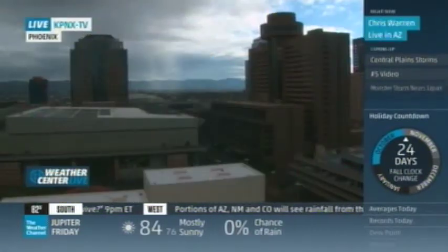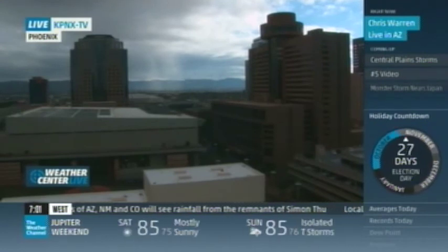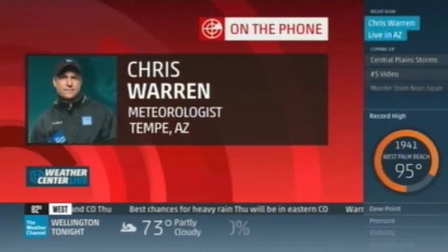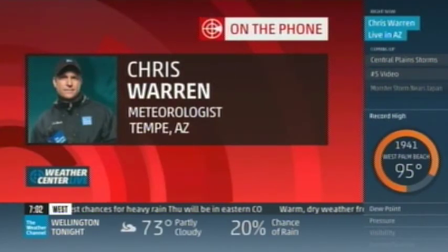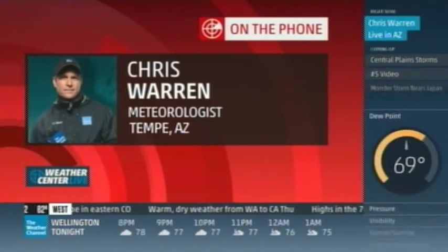Let's take a live look at the Valley of the Sun. Not so sunny today. Phoenix, a couple of sun rays kind of shining down there through some of the holes in the clouds. And also on the ground in the Phoenix area is Chris Warren. He is on assignment across Arizona for the heavy rains that were fueled by the tropics of the eastern Pacific. And this time, the remnants of Hurricane Simon. Chris joins us on the phone right now from Tempe, Arizona. And Chris, you got there yesterday. Were people kind of prepared and kind of worried they could see a repeat of all that disastrous flooding from what they saw last month?